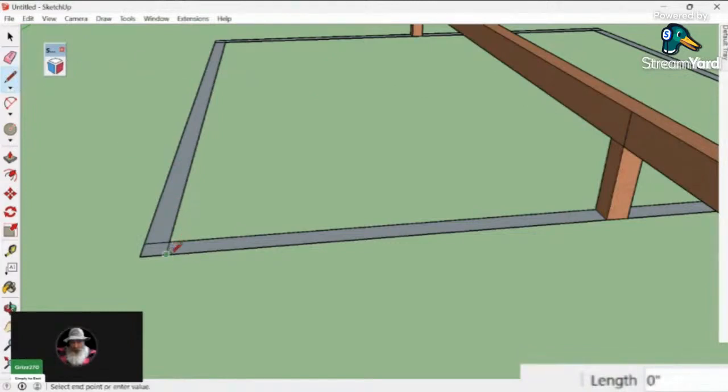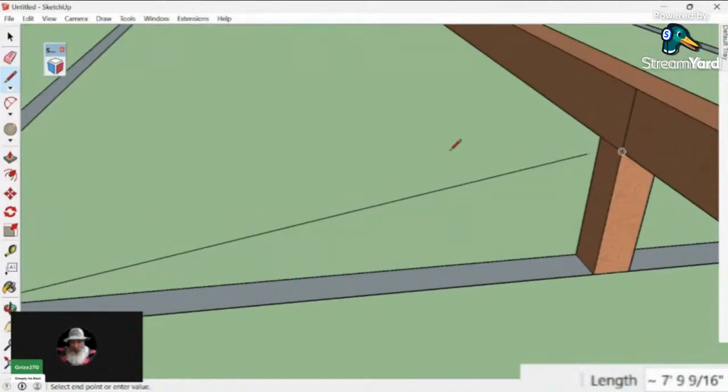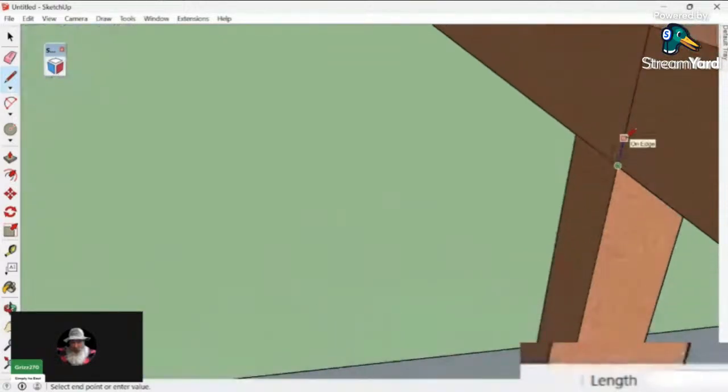Okay, now I'm drawing out the line for the rafters. I do want to point out a person needs to know basically what size rafters they're going to be using, and there are general rules of thumb. The general rule of thumb for a beam, and this is a very basic rule, is the beam should be about 2 inches lower than the bottom of the rafter.